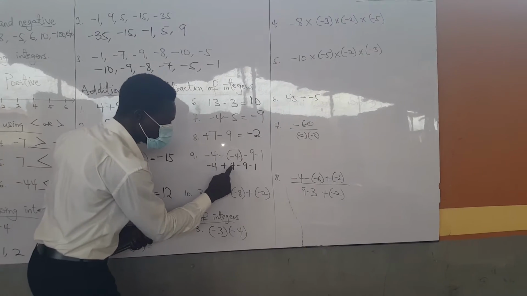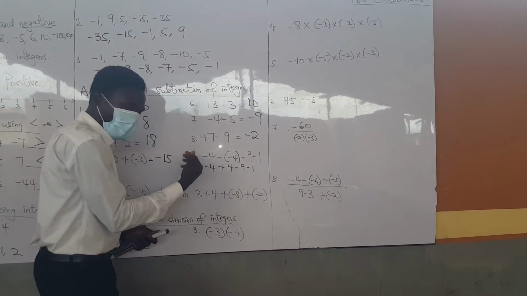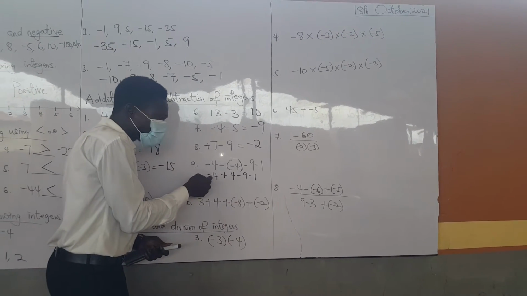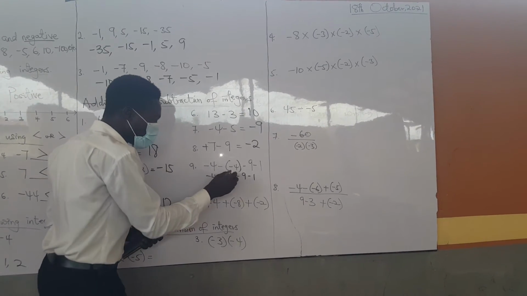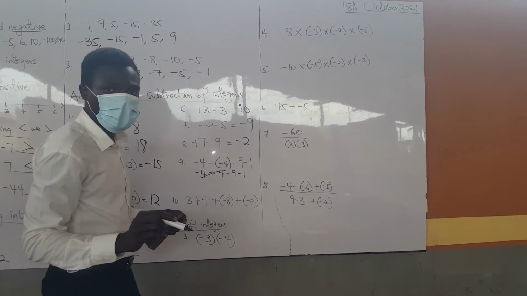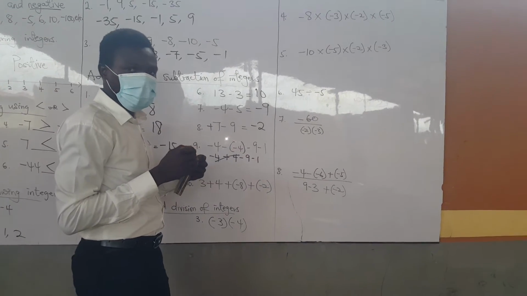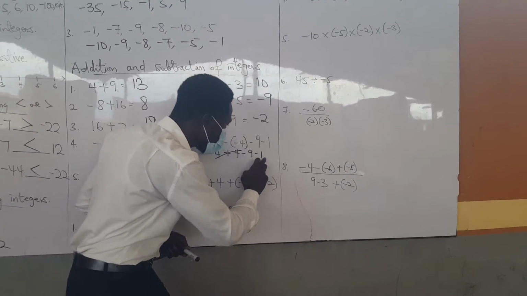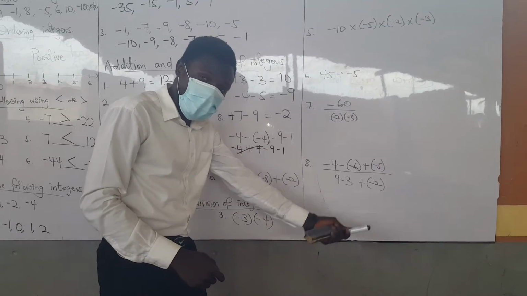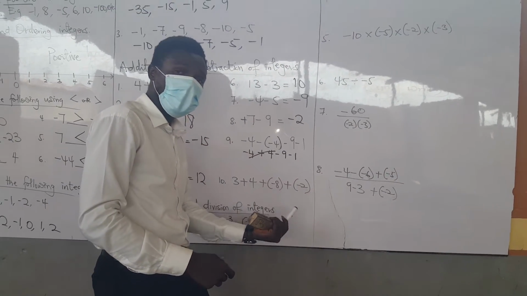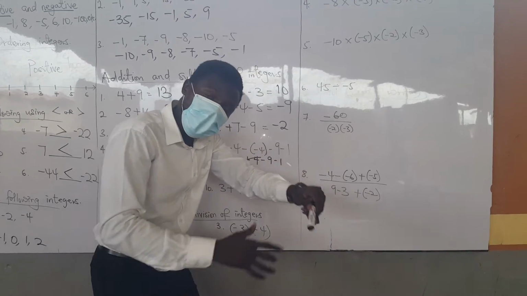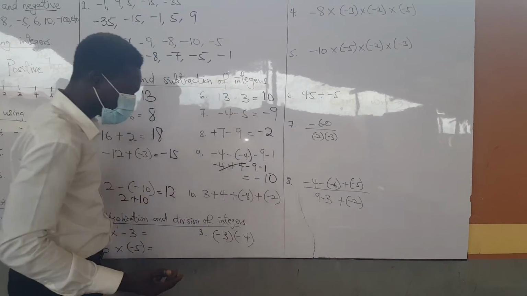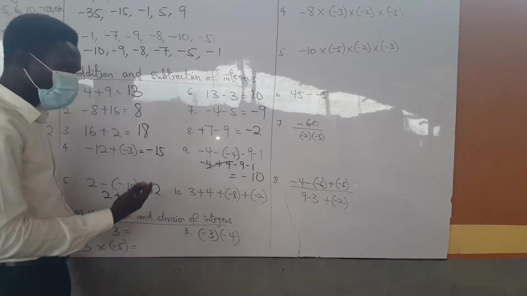Negative 4 plus 4. Negative, what does it mean? I'm owing. Positive, what does it mean? It is for me. So if I owe 4 and I pay 4, that means I'm having 0. I have nothing to pay and I have nothing left. So this is going to cancel out, or it's going to give me 0. Then now I have negative 9 minus 1. After owing and paying, you find out that you are still owing 9 cedis somewhere, and you are still owing 1 cedi somewhere. In all, you are going to owe negative 10. So when it comes to this one, that is what we are supposed to do.